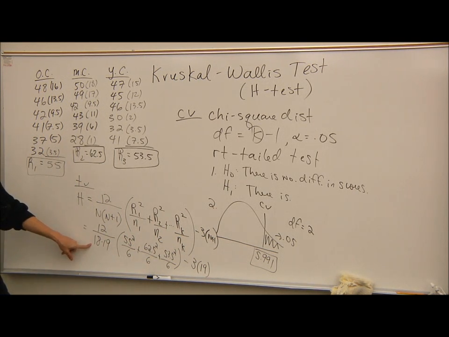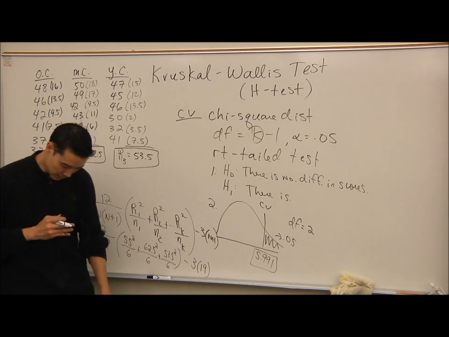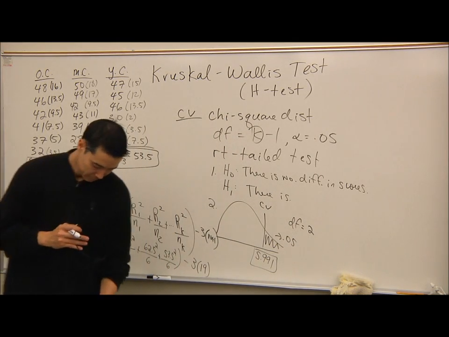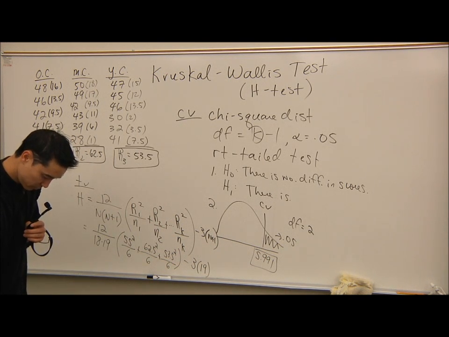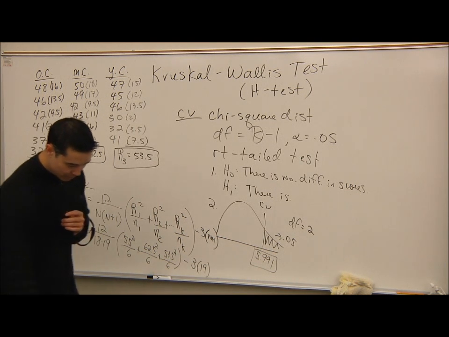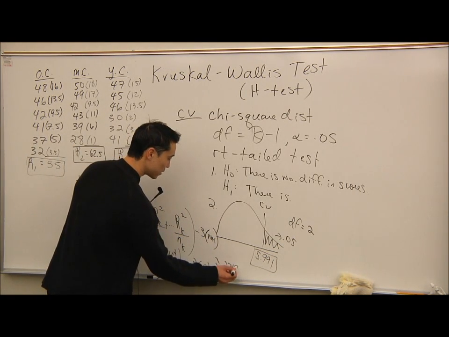All right, be super careful when you plug this into your calculator. 12 divided by parentheses 18 times 19, enter, times all of that. You can put all of that in parentheses in one, and then minus 3 times 19. So I will do that with you, and let's see what we get here. Okay, all of that, and I only got 0.2719. So all of this for me came out to just 0.2719. Pretty small number.